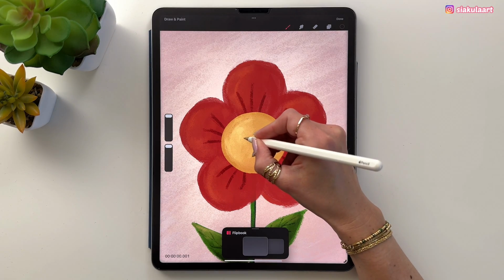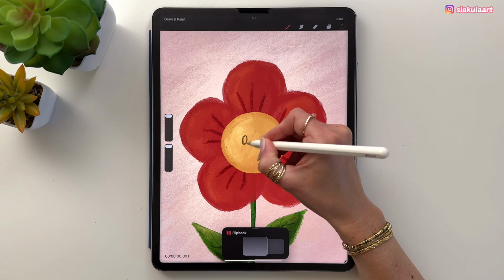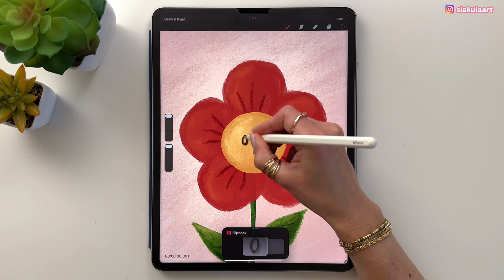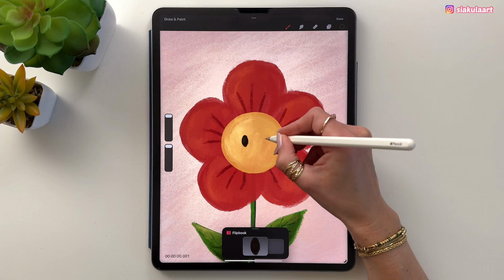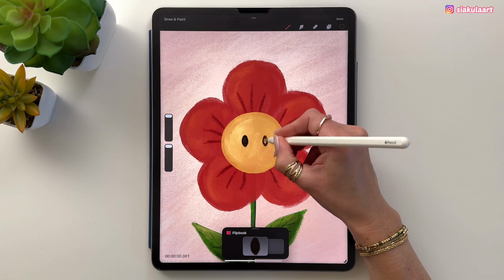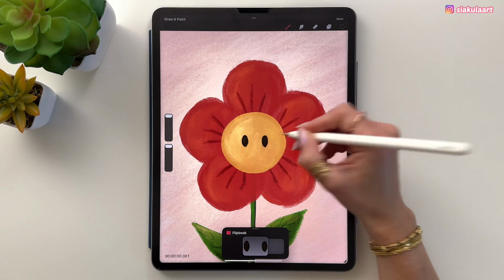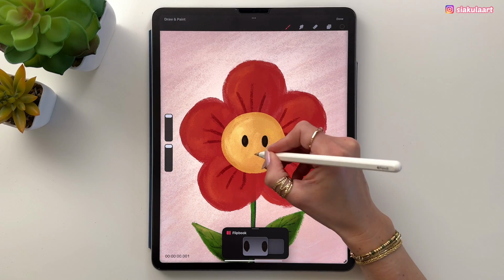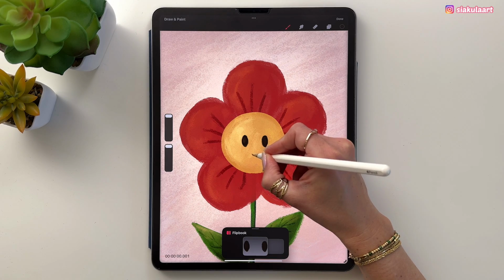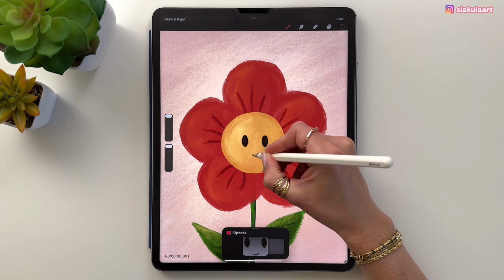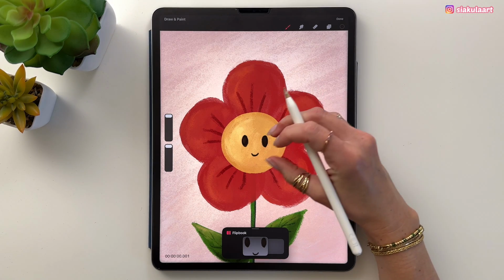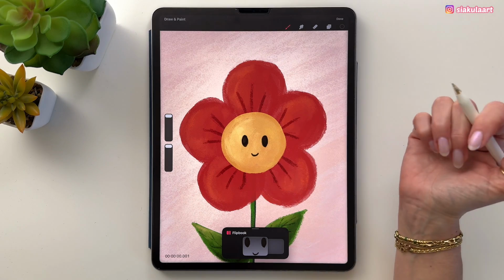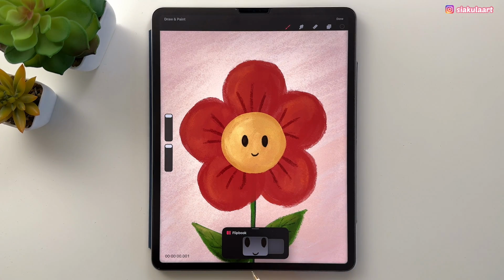So let's draw here eyes. You can draw any kind of shape of eyes you like. I will draw them like this, just in oval shapes. Okay. And I'll add here a small smile. So just like this. I'll make him smile more in the next frames. Also, in the next frame we are going to make him blink and he'll be blushing. So this is our first frame. Let's go to the second frame.